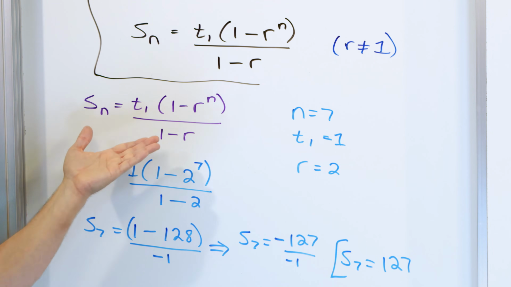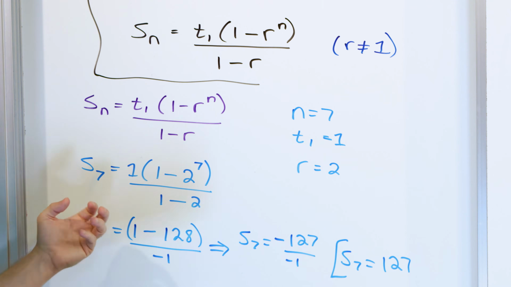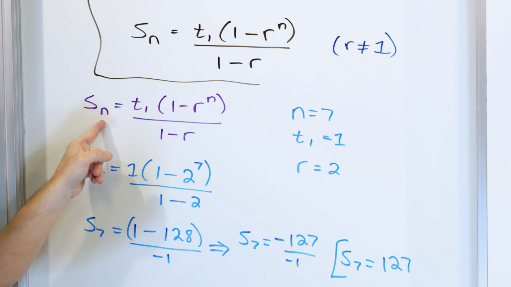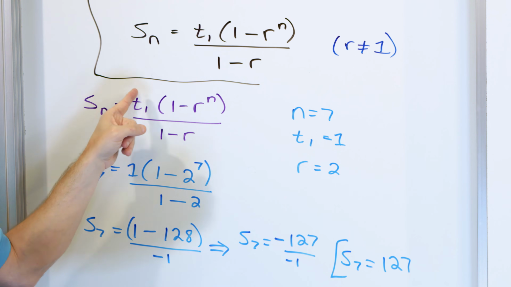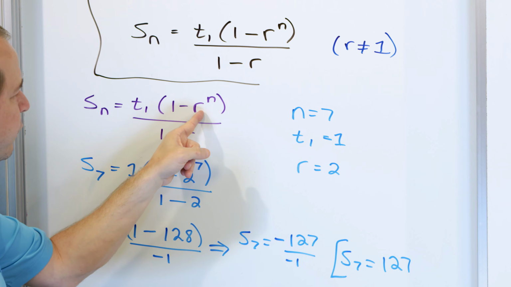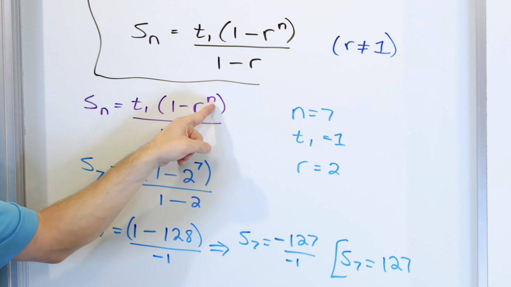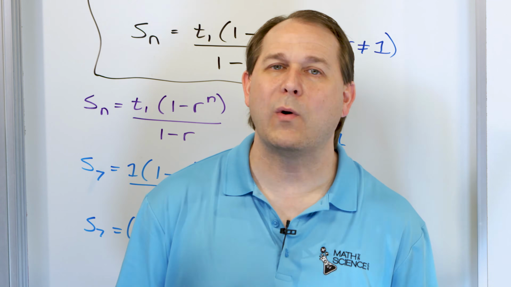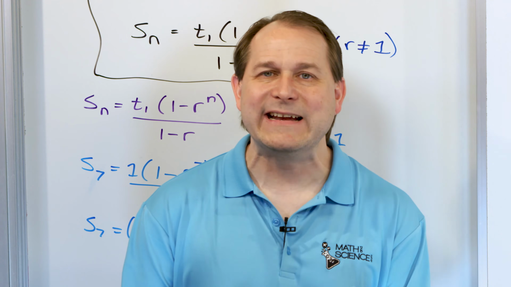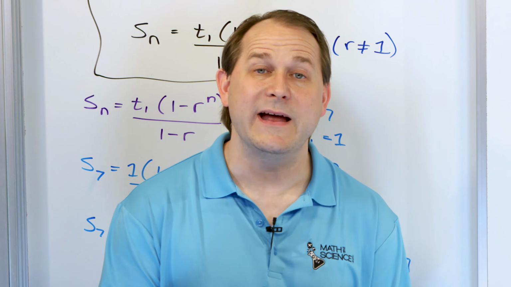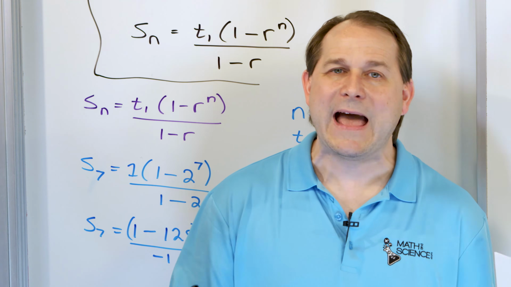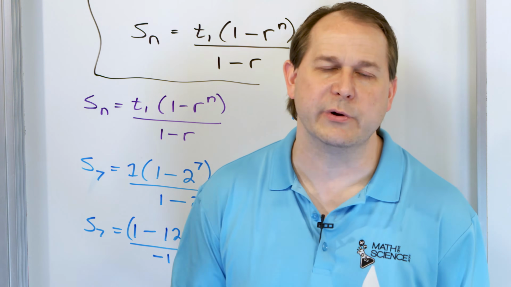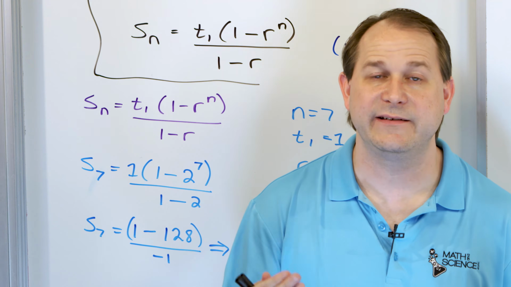So this equation is mathematically calculating the sum of however many terms of the series I want. All I need to know is the first term, the common ratio, which lets me predict all the future terms, and however many terms I want to consider, and it's going to add them up. Now, the question is, why does it work? As I said in the last lesson when we derived the arithmetic series formula, in math, when you prove things, all you care about is arriving at this. You want to prove that this is true, and you can do anything you want legally to get there.